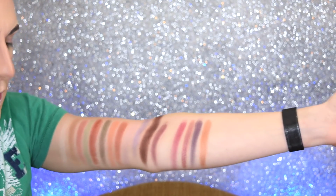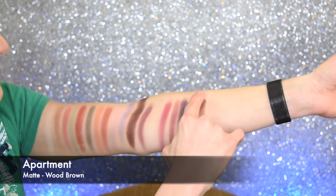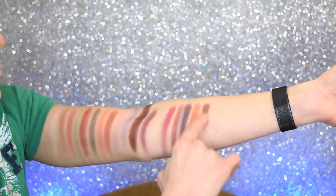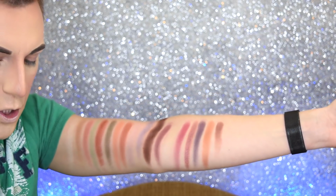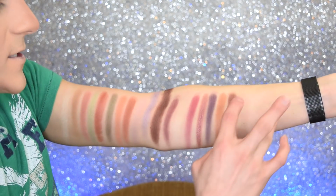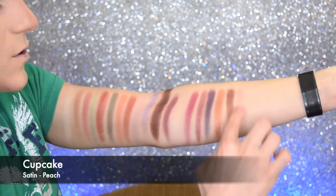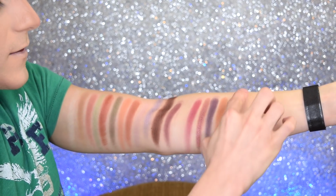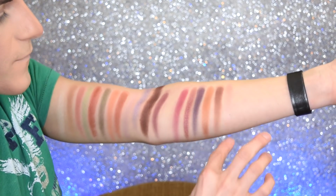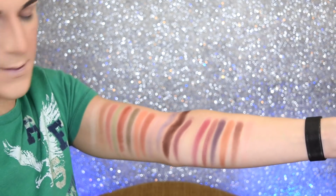Next, we have the shade Apartment. Okay, that is the warm chocolatey brown that I was talking about earlier. And next we have the shade Cupcake. Oh, that's so cute! I like that one. It does look like some frosting or something, doesn't it? Yeah, I like that. That's nice.